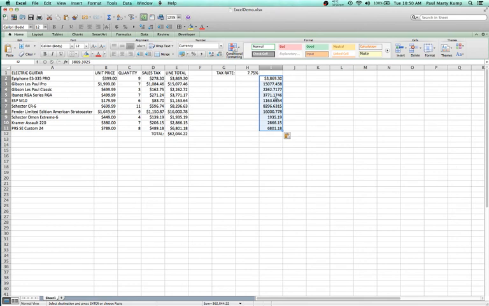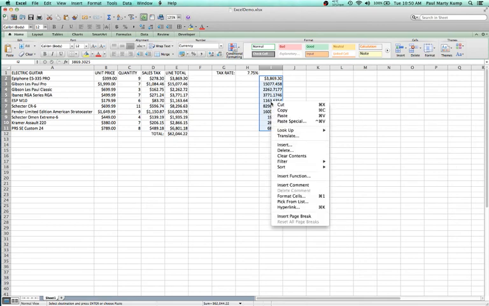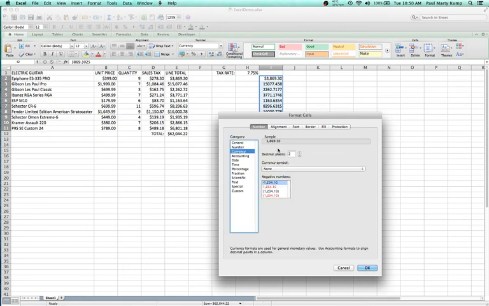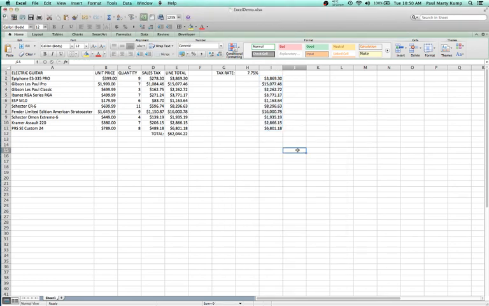Now there are some dollar signs missing. With all of those highlighted, I can right click and I can go to format cells, and I can select currency and choose the dollar sign, 2 decimal places, and so now we have the dollar sign there. But notice here that again all of the values are pasted. So these are not formulas anymore. These are the values themselves. So sometimes that's what you need to do in a spreadsheet for whatever application you might have.